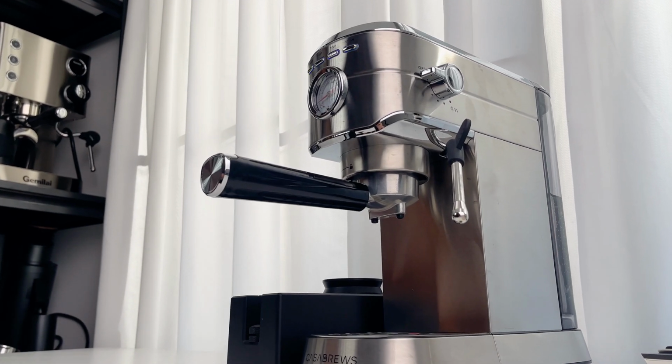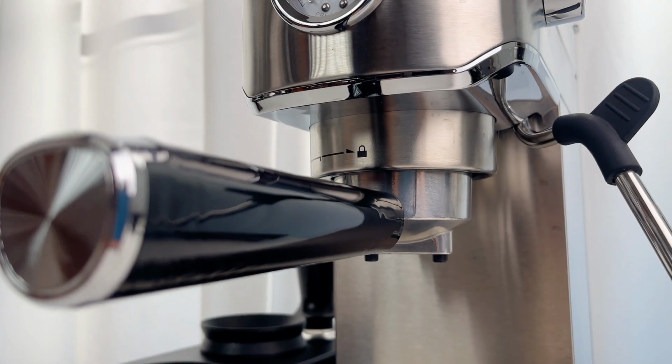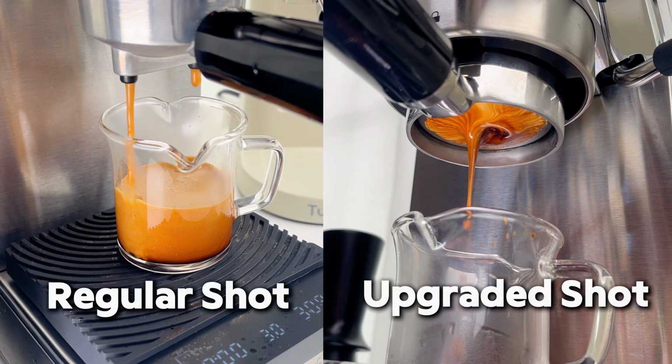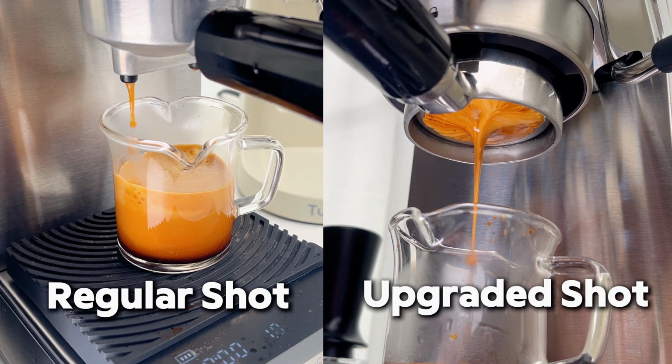Hi, I've heard a lot of people say you can't make great coffee with a budget espresso machine. Is that really true? Today I'm putting the Casabrews CM5418 to the test to find out if you can pull impressive shots with an affordable machine like this.